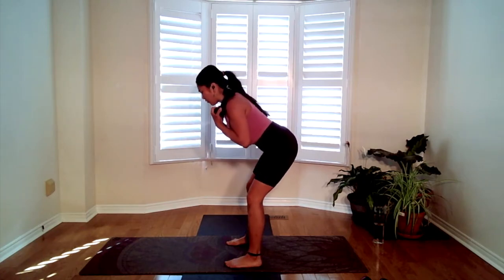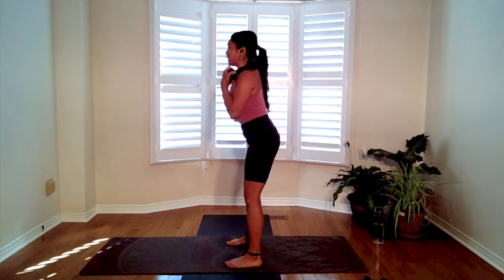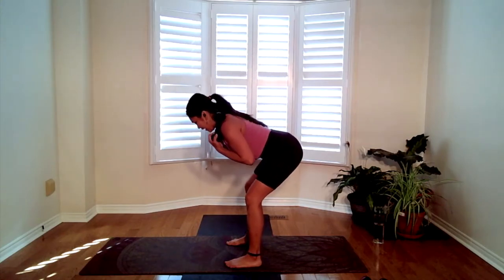Stretching those hamstrings for three, two, taking your knees down, one more. That's it. Stand up nice and tall. We're going to bring the weights with the palms back. Lift them up through center and lower them down.